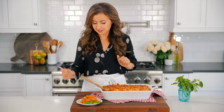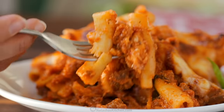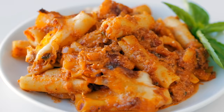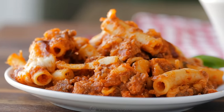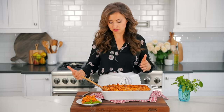This is so good. It has all the classic flavors of lasagna with the marinara and the meat sauce and all the cheese, except this is extra saucy — saucier than a lasagna. It also reheats really well; my daughter loves to take this in a hot thermos to school. You can make this ahead, which is perfect for Sunday lunch. We love using homemade marinara for this and I have a great recipe linked in the notes, but if you're short on time you can use a store-bought version. This is sure to become a family favorite — make it once and you'll make it over and over again.